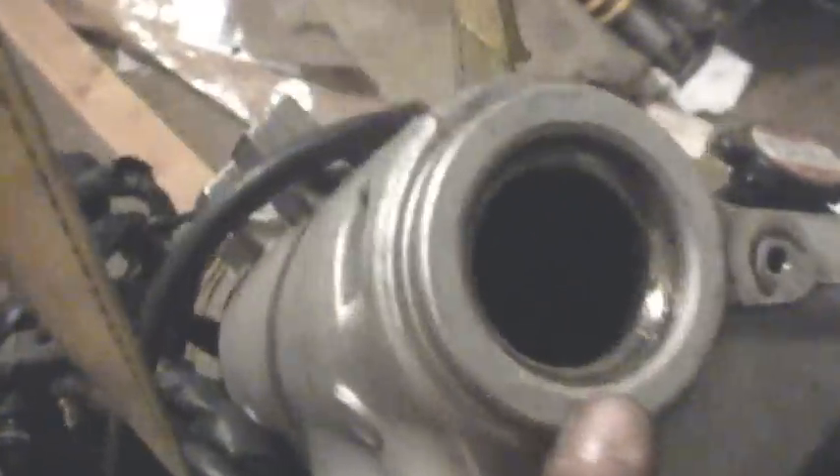Alright, we've got this hideous mess here — it looks like the front of an SV650 threw up. So what we've got to do next is remove this top bearing. This top bearing needs to come out so we can put that custom one in that we discussed earlier. The custom bearing has to be pressed down in that same hole, so the old one has to come out first. There's a slot on either side of this hole, and from underneath you can use an awl or some type of punch to knock the outer race out.